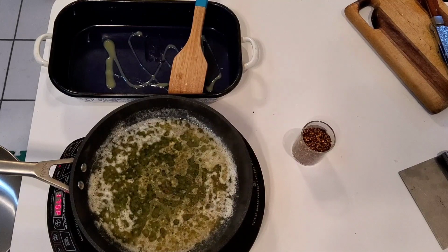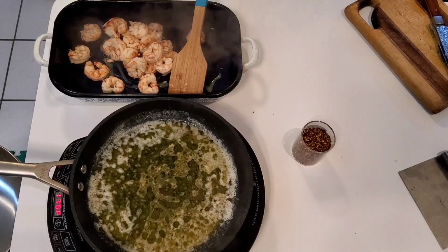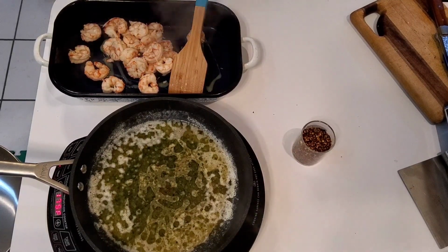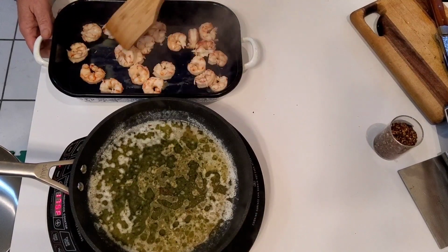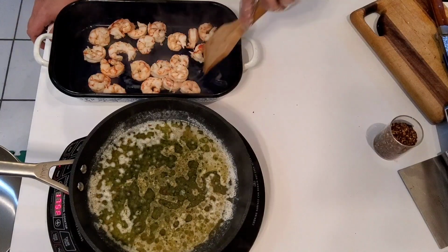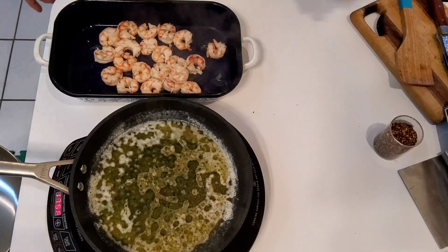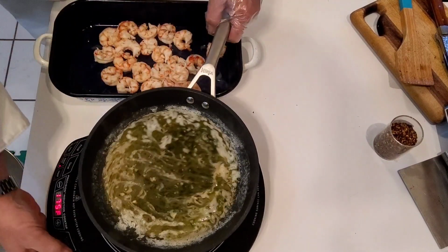We're actually using our Argentinian red shrimp. That's one of our favorites. They just cook well. They hold a lot of flavor. And if it's in focus, you can see it does a fantastic job when you blanch them. They have a great color. There's only the two of us. We're going to do 2 sides. I've got broccoli on the stove steaming, as well as some baby carrots. And that's going to be our dinner. So, this is where we're at. This thing is literally done.